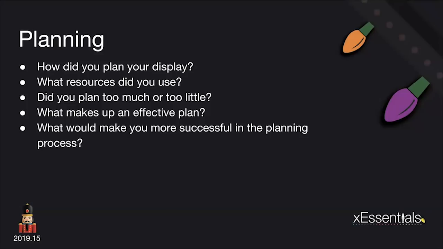Probably the first thing is to sit back and take a picture of your house, print it out on a piece of paper, and start drawing things you might want to put in the yard. And if you don't feel confident playing in xLights, start on a piece of paper and think about where you want to put stuff. And then look at different props that people have or you can buy or that you can make, and start estimating how many LEDs that's going to be, and figure out if your budget's going to withstand that, because there's a direct relationship.